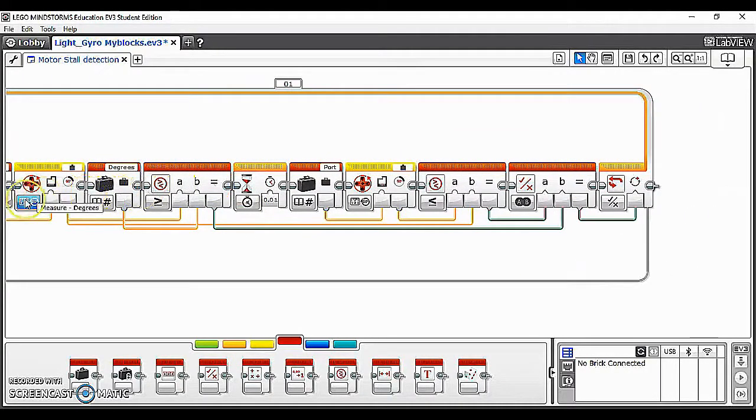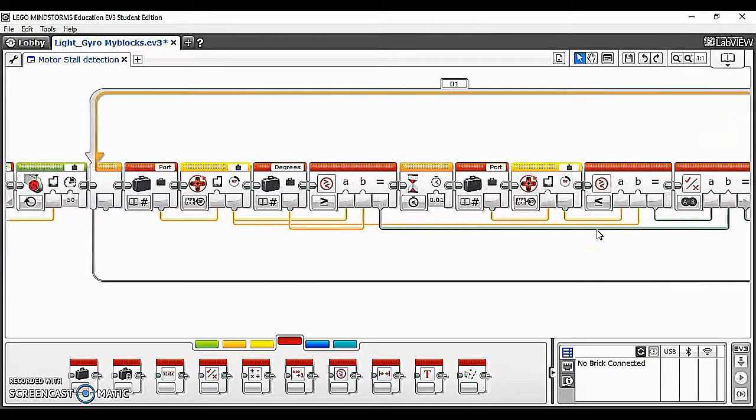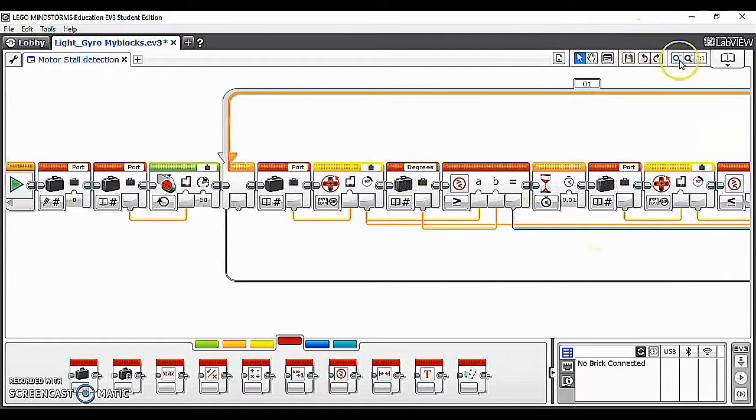So now let's look over our program again. You're taking a measurement of your motor encoder. If it is greater than or equal to the amount of degrees specified, then it will exit because of this logic over here. And if not, it waits, and it will check another time. And this time, if it is less than or equal to the prior value, then it will also exit. So that's pretty neat. And now we can just take all this and convert it into a big fat My Block.